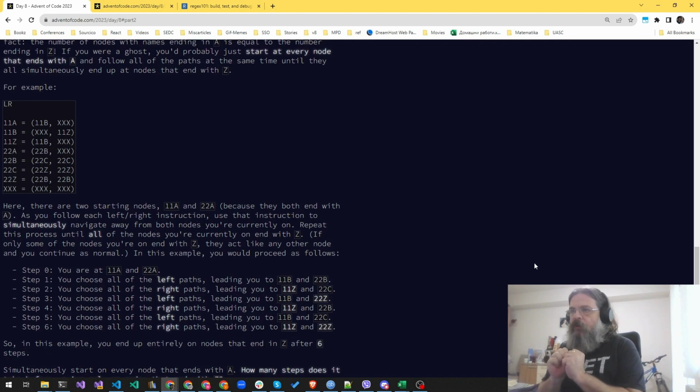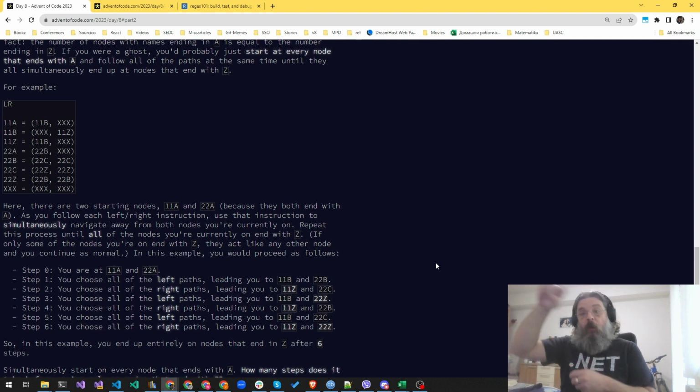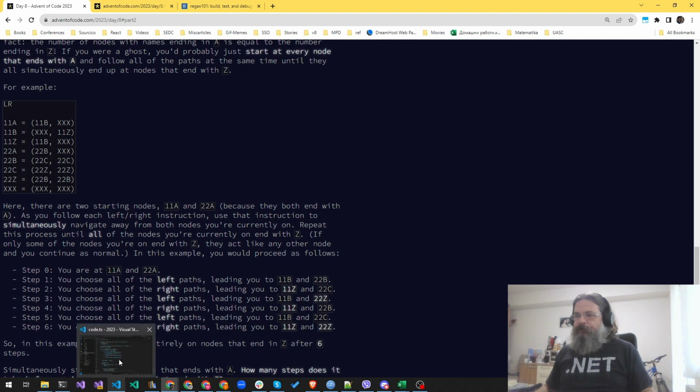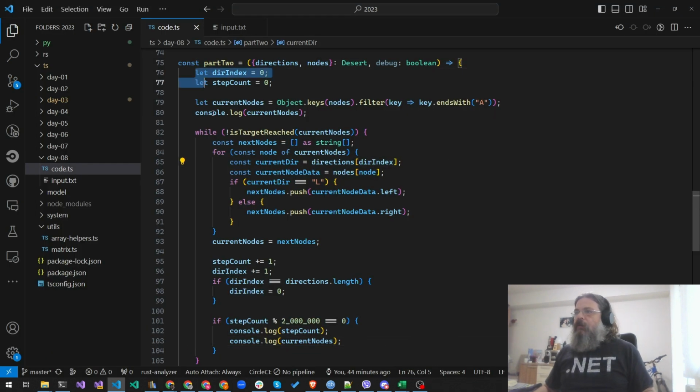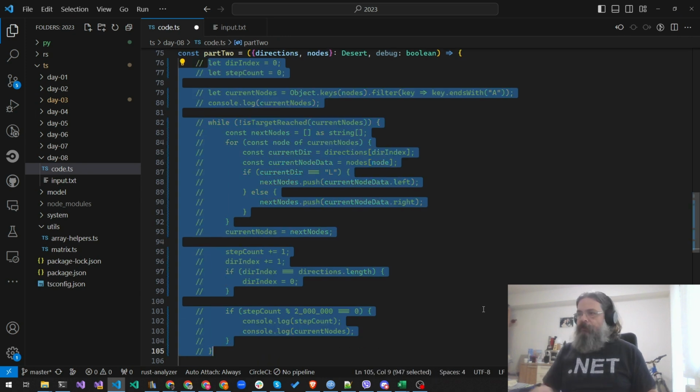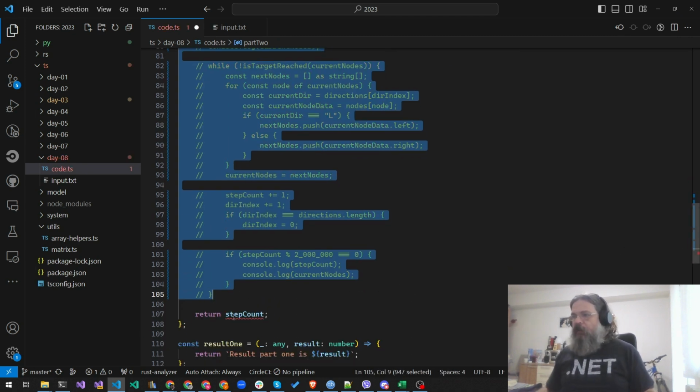I'd like to have some kind of exploratory development so we can see what we can do with the second part of day 8. At the close of part one, I mentioned something about cycles, and I'm quite convinced that this is the problem we're going to have to solve, because there's just no way that we don't get to Z, if it's possible to get to a Z in 2 billion steps, which means that we are kind of missing each other. So, what I will do, let's comment this out. We might need some variant of it.